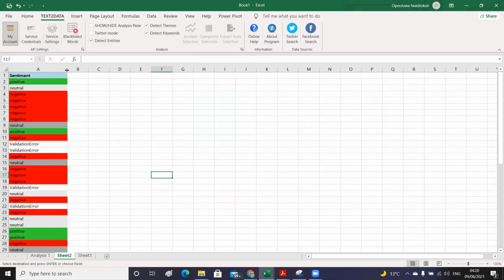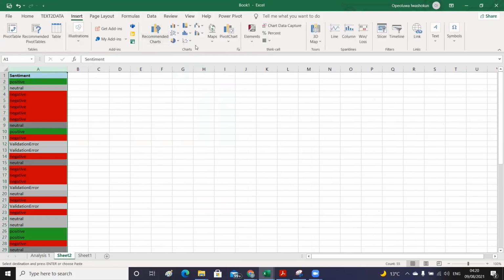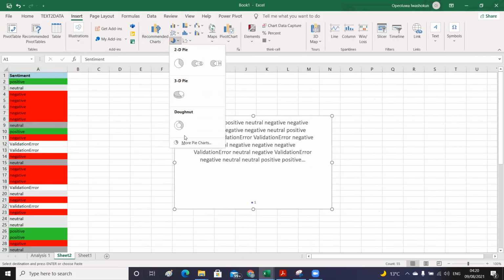So here in this separate sheet, I'm just going to use the charts in my Excel and do a quick summary of all that I have in my sentiment analysis. So I'm just going to use a pie chart. A pie chart looks more interesting and more appropriate for this.